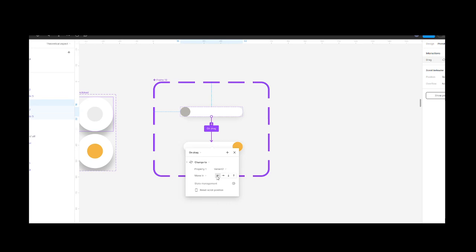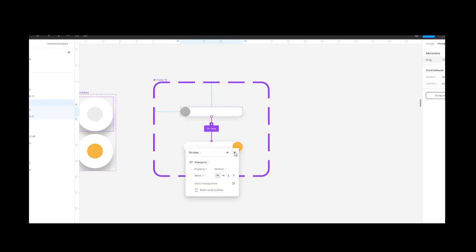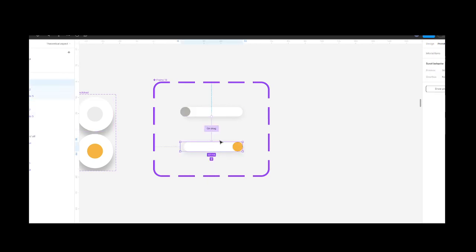This one should be moving from here. On drag, change to this. Okay, let's just see how this functions. Then on drag again, this should come back to this.